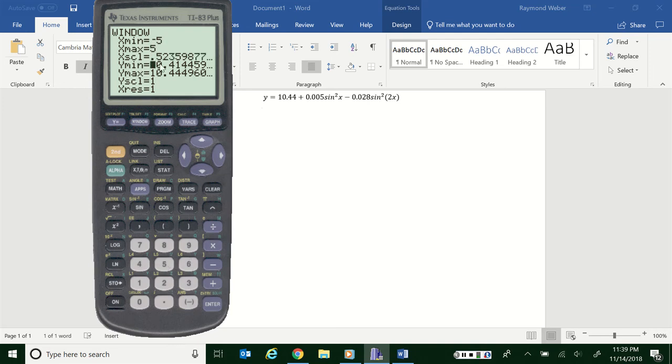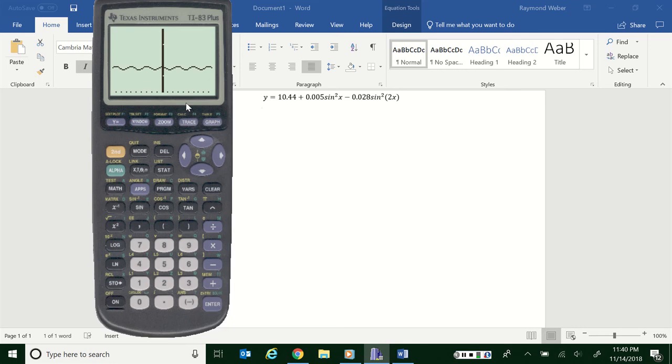You'll notice this max and min, I'm going to expand that a little bit. I'm going to go from 10.2 to say 10.8, and I'm going to count by ones. In other words, this is the area I wanted. The zoom fit helped me do it, but now I want to be able to look a little bit better. I'm backing out. I'm going to manually put these in using the window, and then I'm going to graph. And you're going to find that that's usually your best way of graphing this. And now we're getting a really good idea of what that sine wave looks like. And obviously you can tweak your window from here once you get it in there.